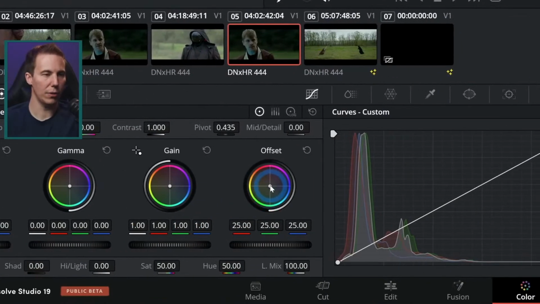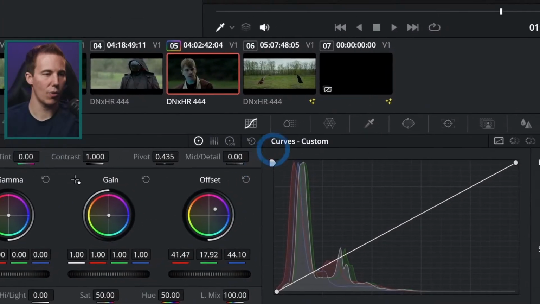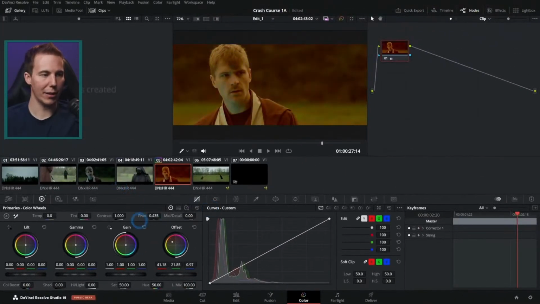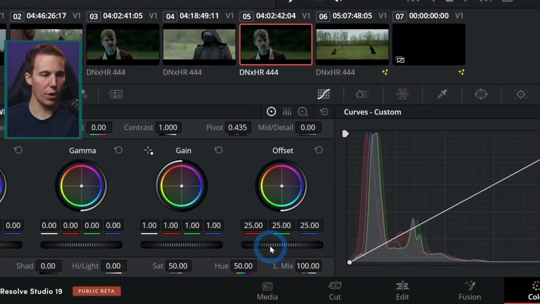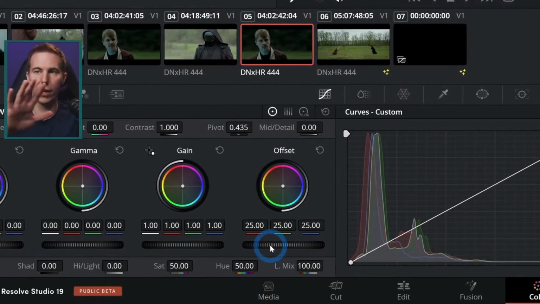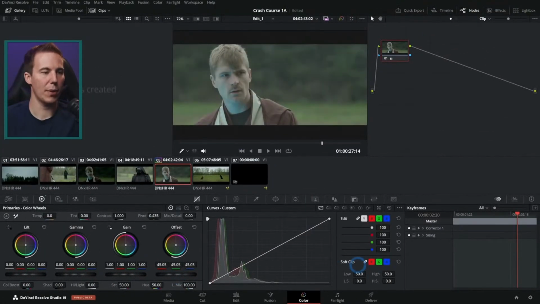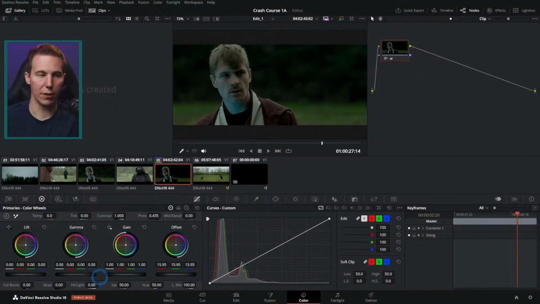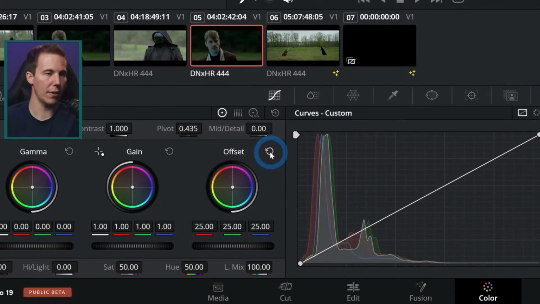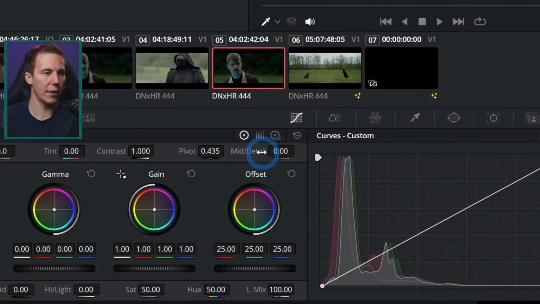There's a color wheel control, which if I grab in the middle and drag, pushes color into the image. There's the master wheel, which is this little slider down here. You can think of it like a steering wheel put on its side and you're looking at the top of the wheel. You can grab this and push it to the right. That makes things brighter. Push it to the left. That makes things darker. You can reset with this little circle arrow. And then we have these little numbers around here.